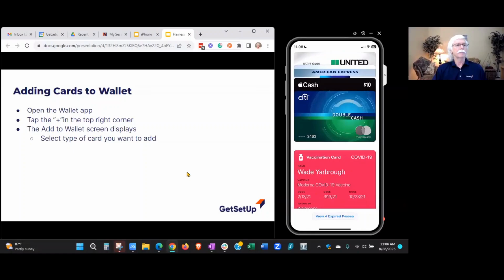Good question. So, did I hear another question? Coupons, I don't think they are. Again, it would have to be a link on the coupon. I think more and more things maybe will be able to add, but for anything other than those cards, it would have to have a link on the document itself that allows you to add it to Apple Wallet.